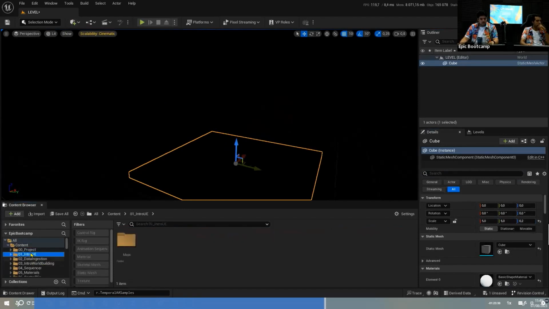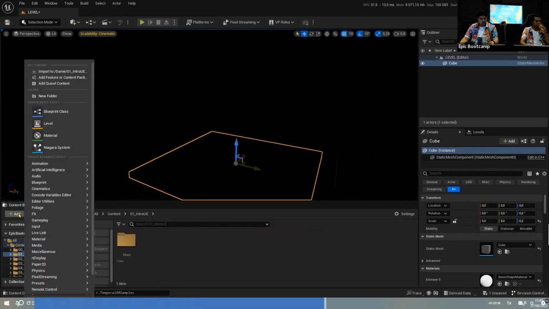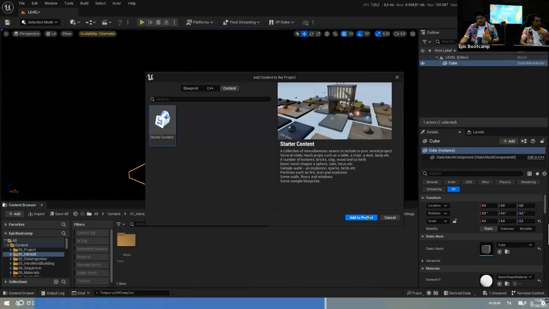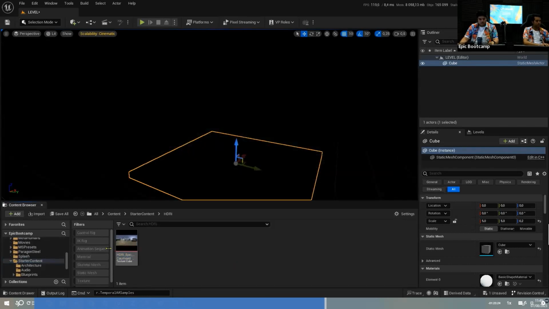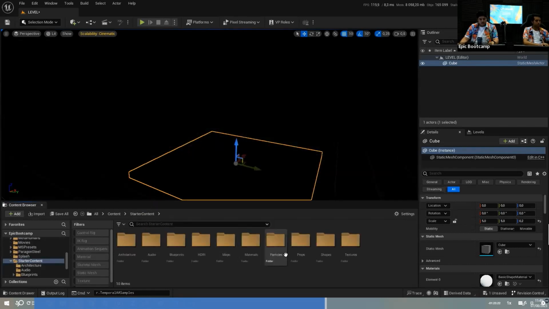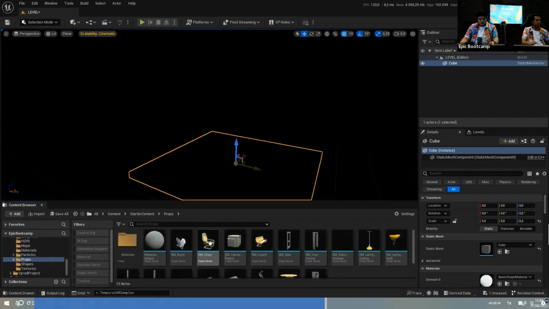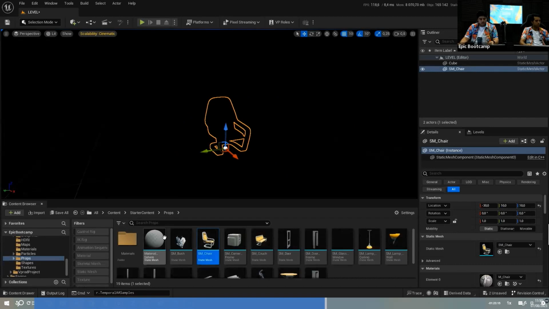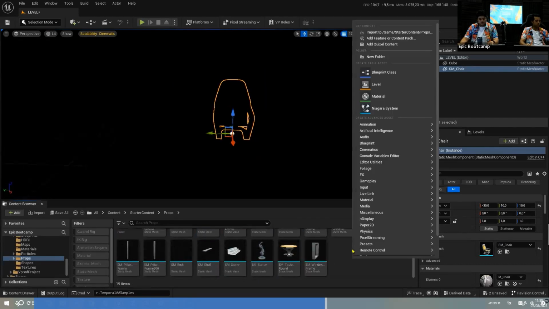Let's add this content pack. Yeah, they're good. Start your content. Never fails anyone. Marvelous. And now let's go back to props. And this beautiful shape will do the trick. Also, maybe I could add some elements afterward, but this can work very well.